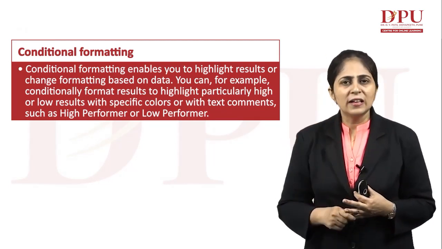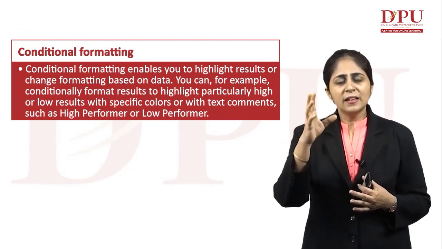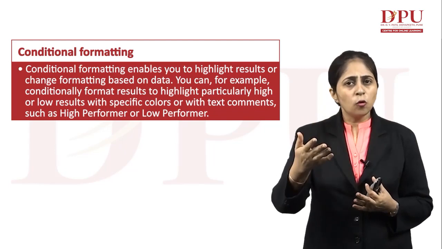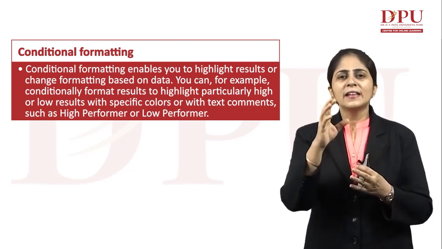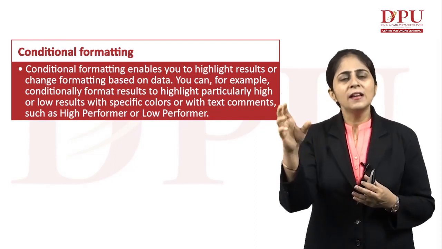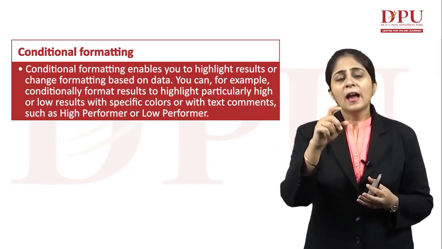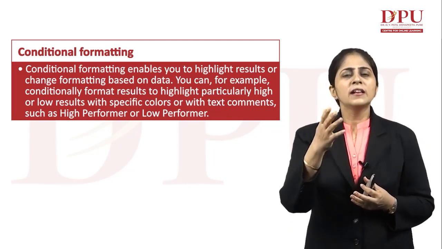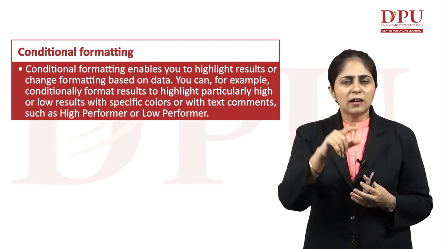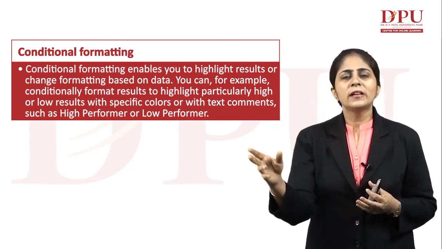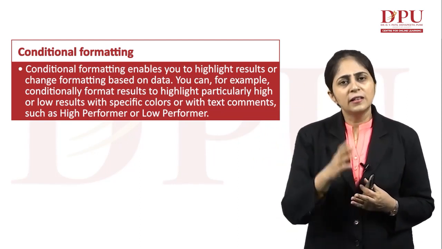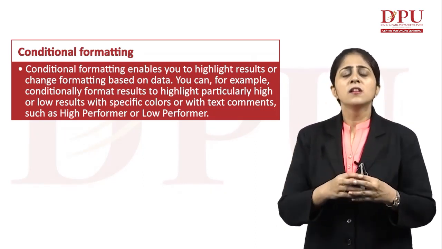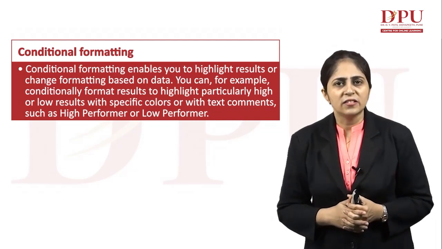If you have certain numerical figures, like the marks of some students, and you want to see the score of all the students, if the students have attained marks above 50 we will rate them as high, and below 50 we will rate them as low. So using conditional formatting, what can be done? Wherever the marks are greater than 50, you want the text to be written high, and wherever the marks are less than 50, you want the text to be written low. That way, conditional formatting helps us to check our data very easily.